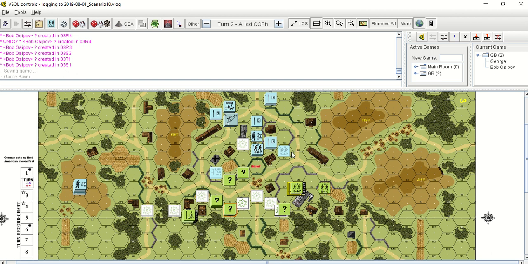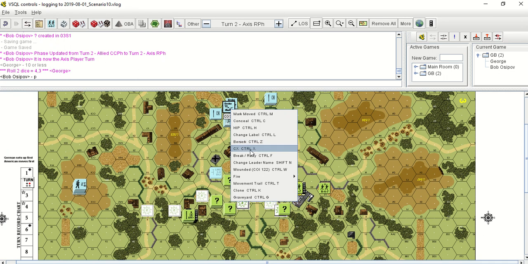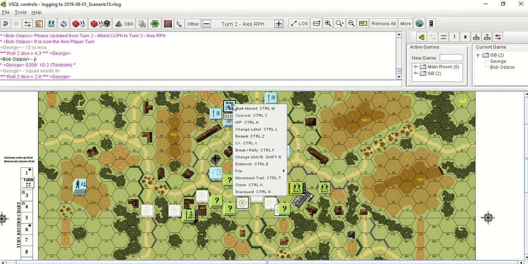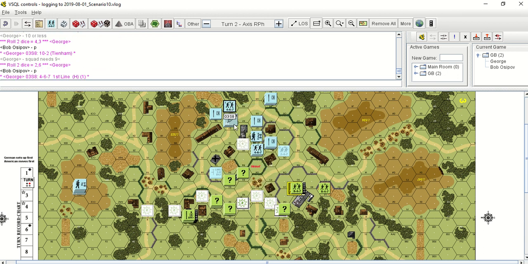Okay. So rally phase. Right, so it's now turn two, axis rally phase. So I'm attempting to rally the leader first. Good. Pass. And now the squad needs 9 or less. Okay.